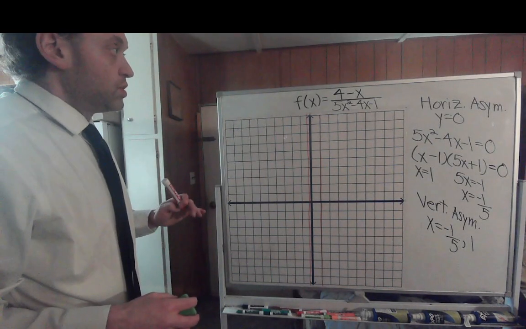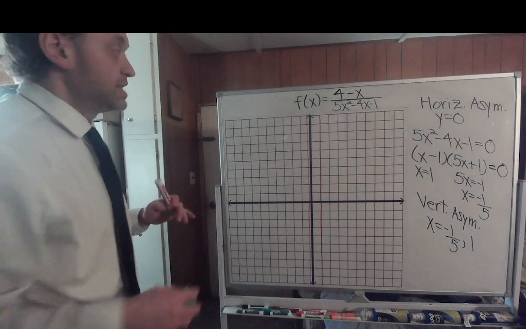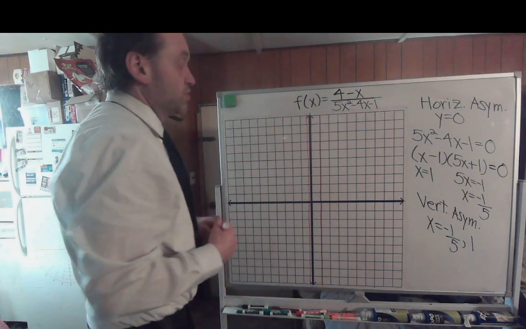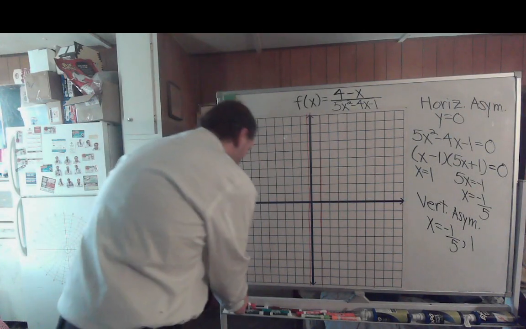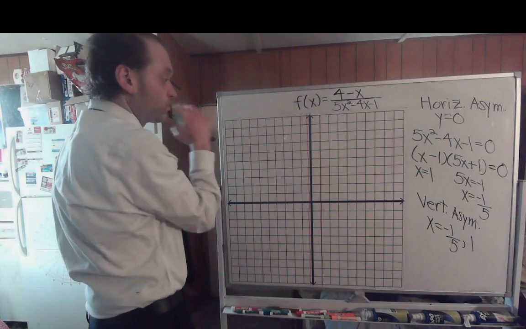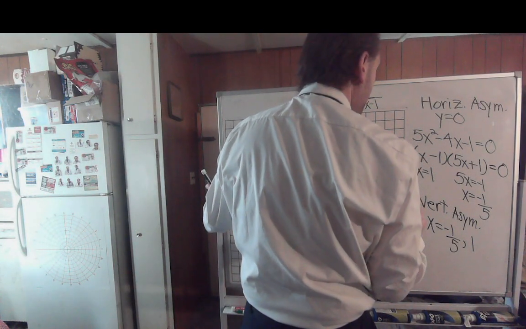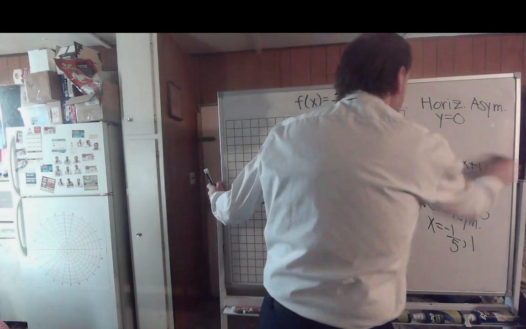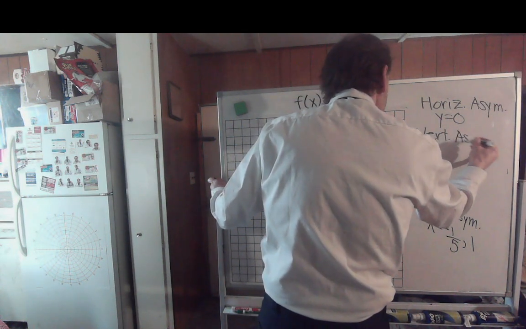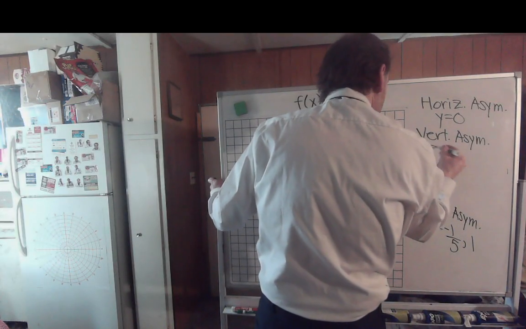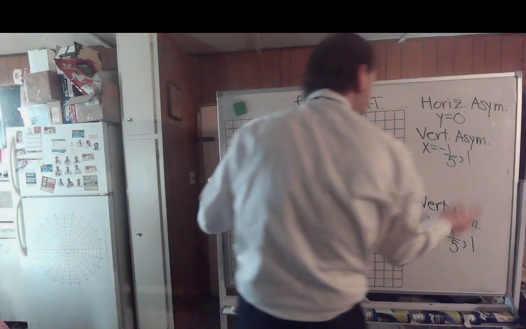Now, we got our asymptotes. Why don't we go ahead and start inputting some values? Let's go to the right of x equals 1. Let's kind of make this easier on ourselves. All right, so I think we're going to come up here. Let me rewrite those asymptotes since we know what they are now. We did the factoring work. Vertical asymptotes are at x equals negative 1/5 and 1, because I want to use this space down here to input function values.